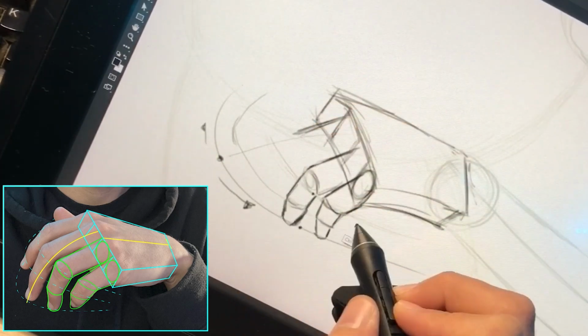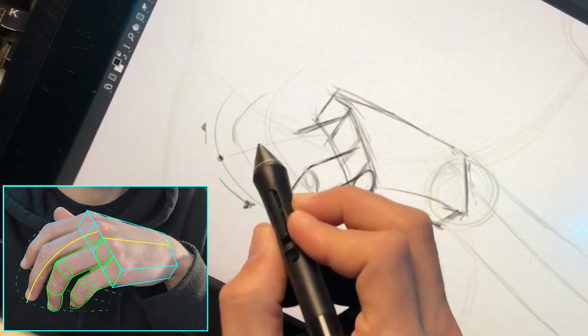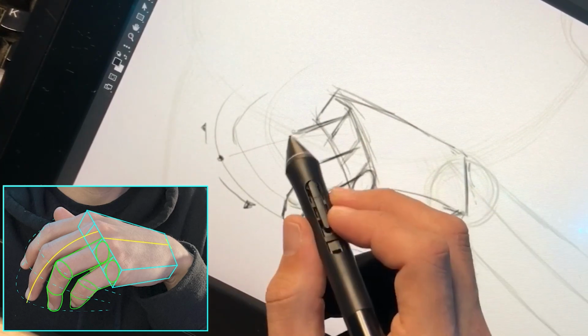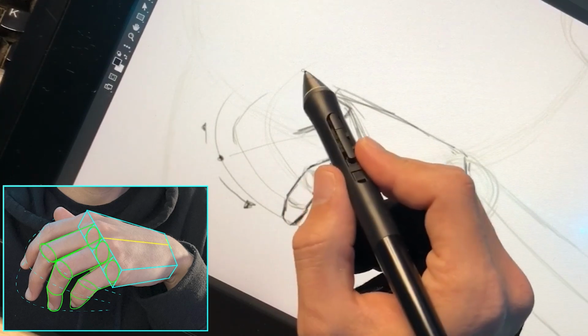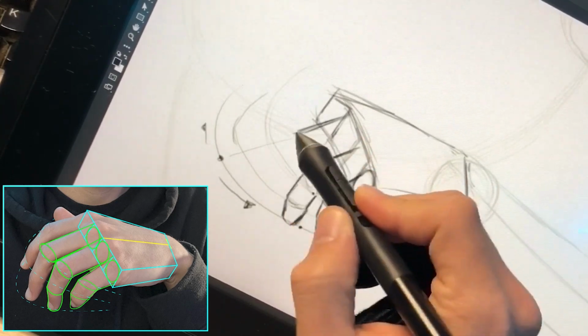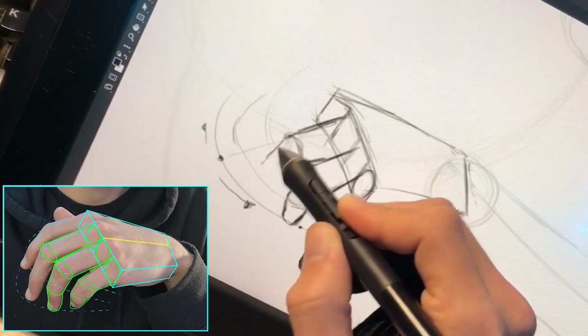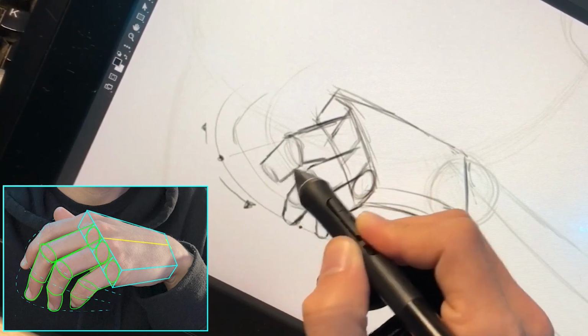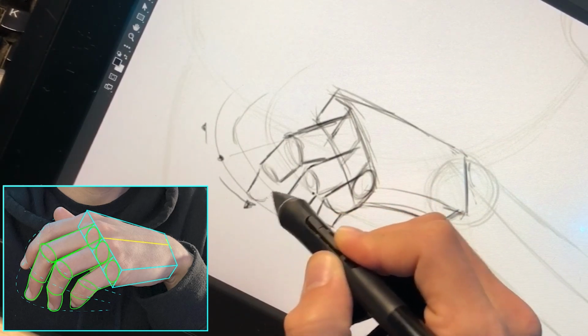I think this curve is too large compared to the other segments of the finger. I'm going to draw them smaller than this guideline over here. One more cylinder and another one.